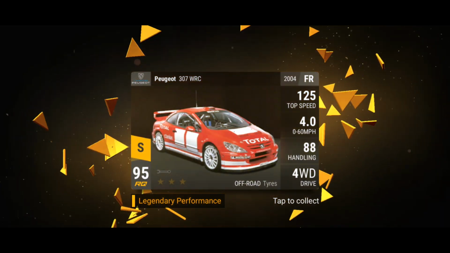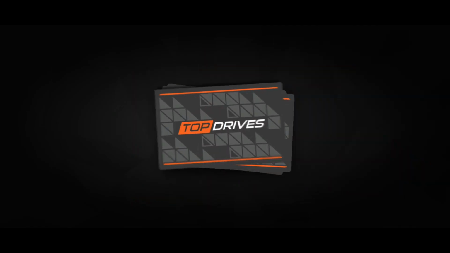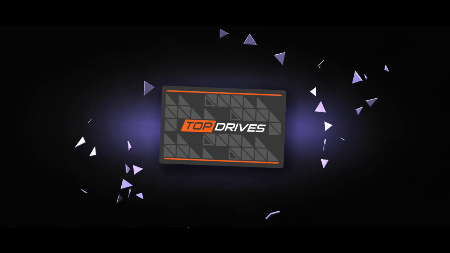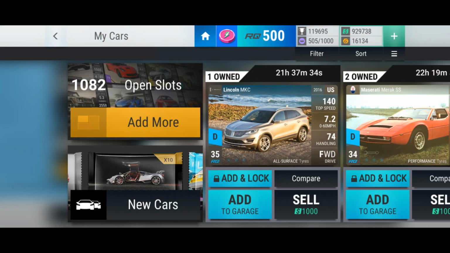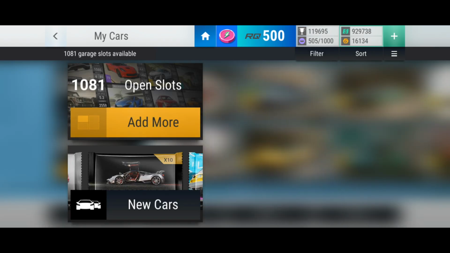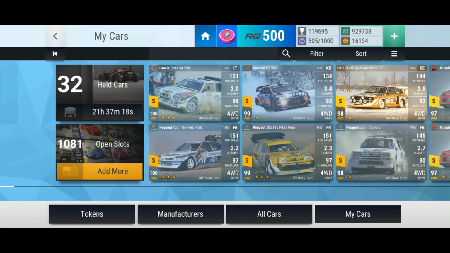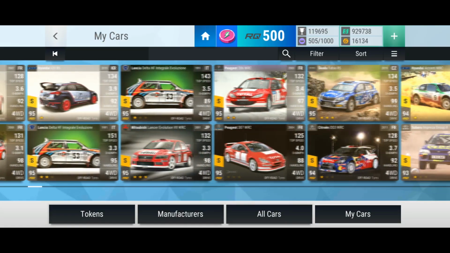And there's the prize car. Nice. Peugeot 307 WRC. It's not the most active looking picture, but it could be quite useful. RQ95, it's definitely a good car. It'll be interesting where it sits and how useful it is. We'll get it in the garage though anyway. Its stats are nice. They're in the middle, I suppose, in this redistributed off-road cars. But anyway, it's a great car to add to the garage.